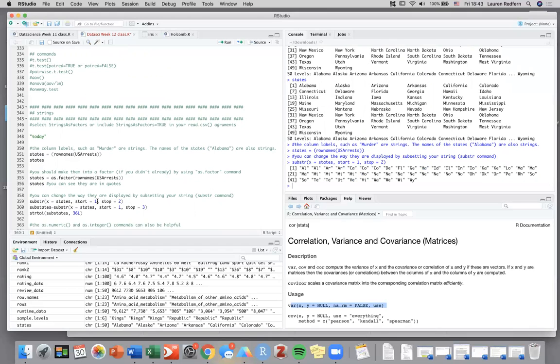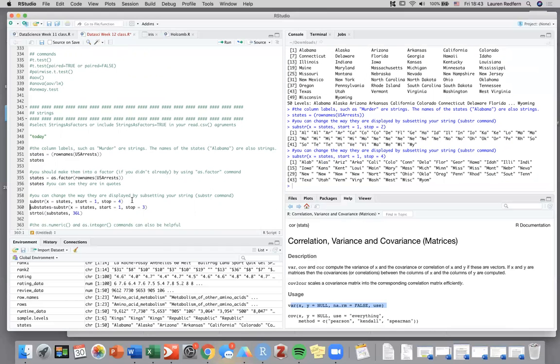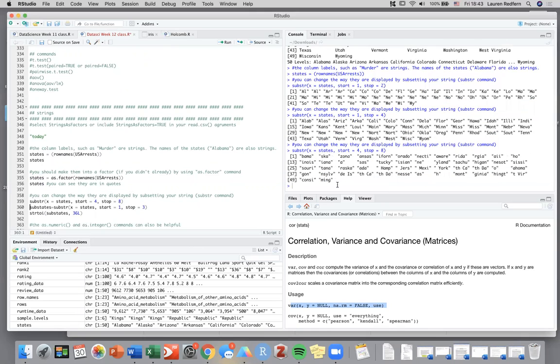So I want you to start at letter 1 and end at letter 2. If I started at letter 1 and ended at letter 4, I would get the first 4 letters. If I started at letter 4 and ended at letter 8, I would get the middle 4 to 8 letters. So that's how you can subset and change the way your strings are being displayed.